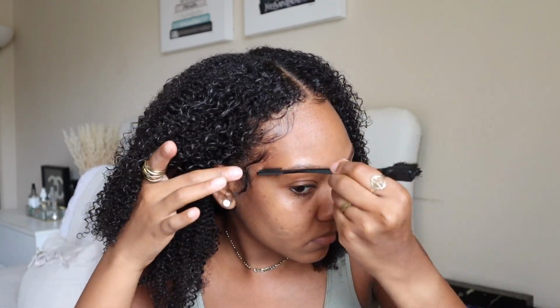And the wig cap was super comfortable since I got a medium. Sometimes I get a small and they'll be too tight, but this was super comfortable. So after I lay those edges down, it's looking good. Like, it looks so real. Like, I love this hair.